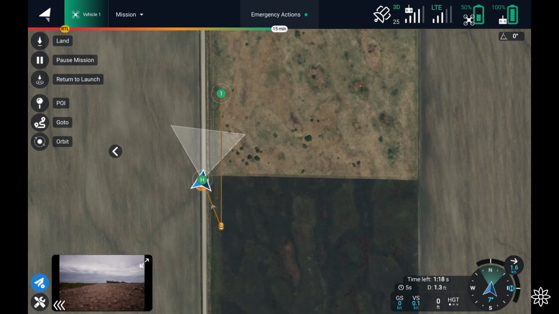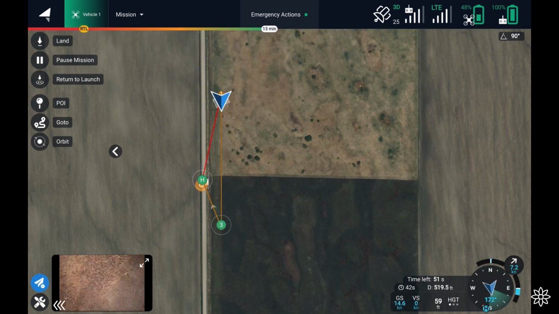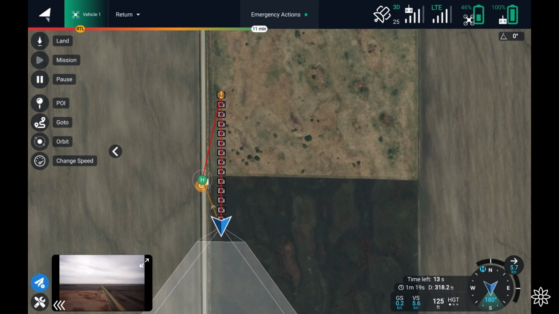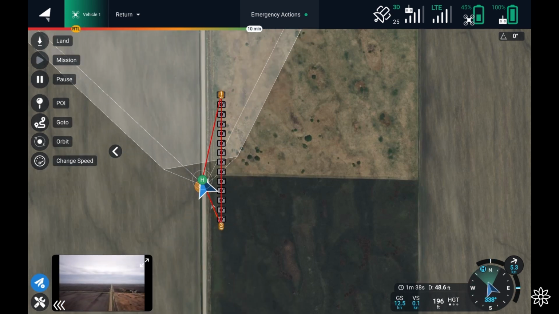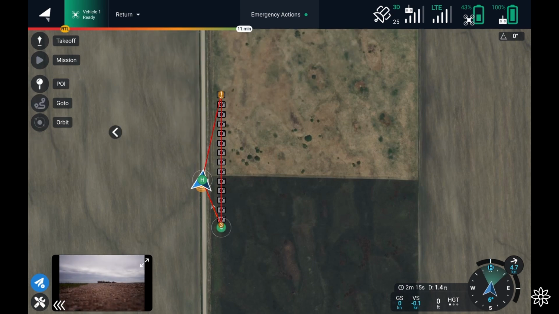The biggest thing to watch out for with linear surveys is that you are remaining within visual line of sight, as you can place these fairly far away without realizing how far it actually is. And that is how you create and fly survey missions with the Freefly Astro and Sony LR1 camera.